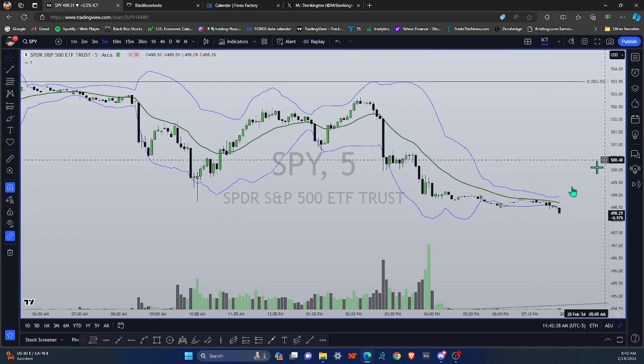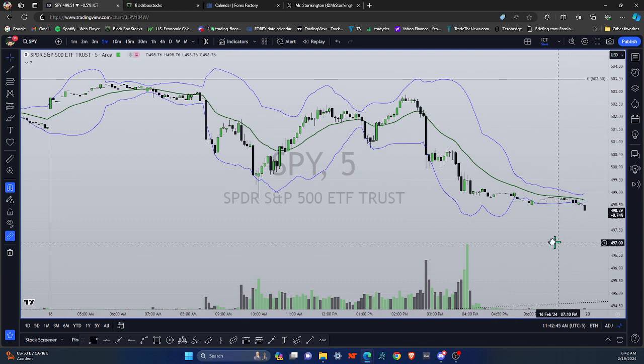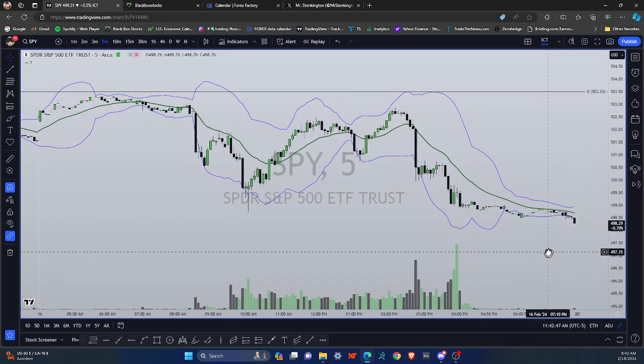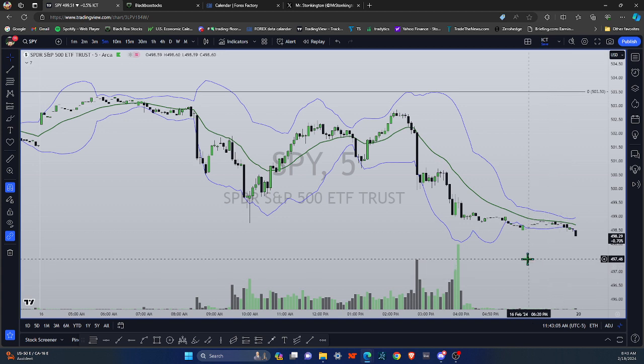For anyone not familiar with my trading style, I'm all about looking for scalps and very short-term trading. That's why I'm mostly focused on a 5 minute chart. Personally, I don't watch anything less than a 5 minute chart. That was a lesson I got from Al Brooks and Trader Tom. Basically, what they found was that on anything less than a 5 minute chart, you're going to see way more potential setups and signal candles.